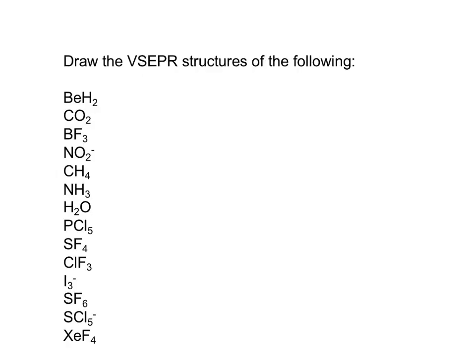Alright, so what I want to do is go through each one of these and learn all the details. I've got to have my list somewhere here. Let me see. CO2, BF3, water. Okay, so I do have my list here. So I'm just going to start with a clean slate here, a clean board. And first we're going to look at beryllium, BeH2.